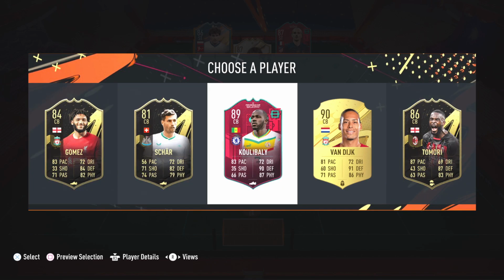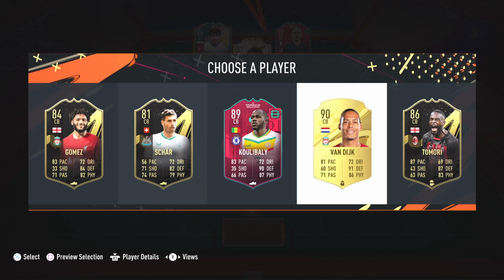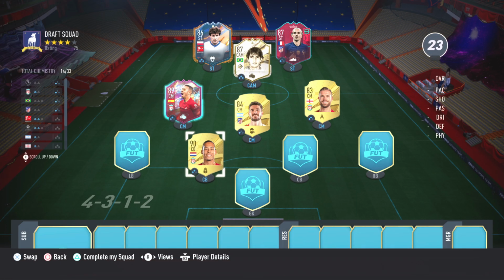Wow, this as a choice because Koulibaly, of course we have him untradeable in our squad, and this Koulibaly card is just unreal. It's just his normal gold. Wow, what a defender. But with chemistry in mind, I think we're going to take Van Dijk. I haven't really tried Van Dijk this year. It will give us the third Liverpool player. Maybe we get Koulibaly as our other centre back, but let's take Van Dijk here.